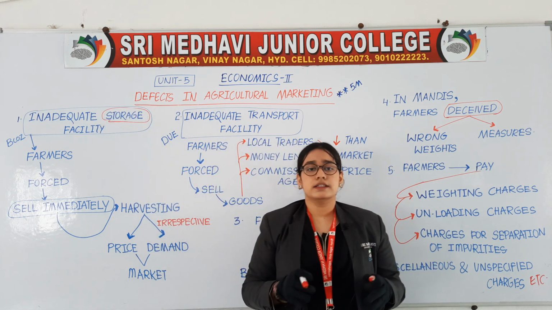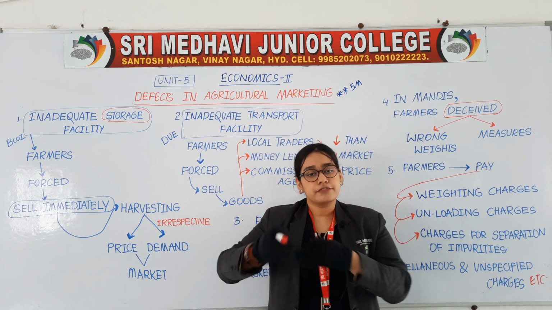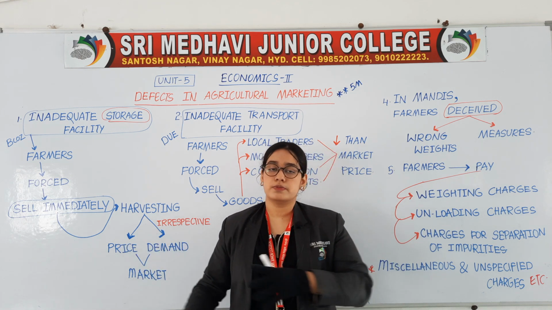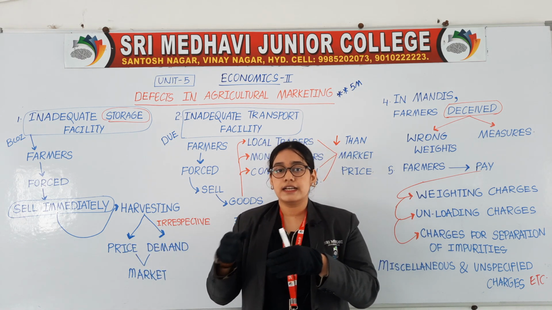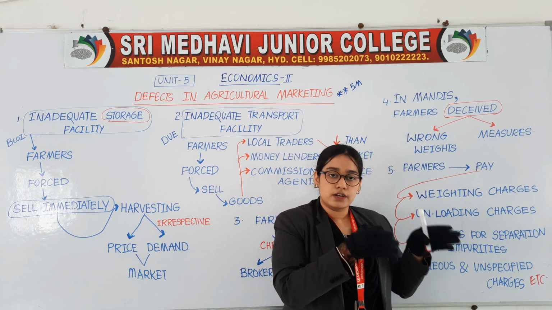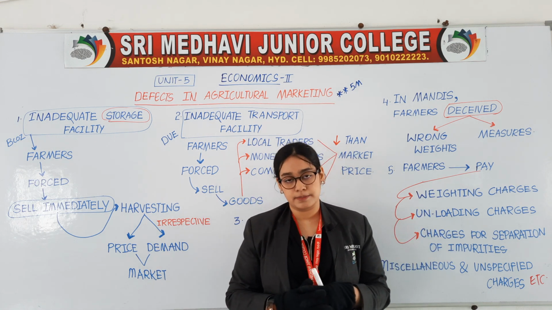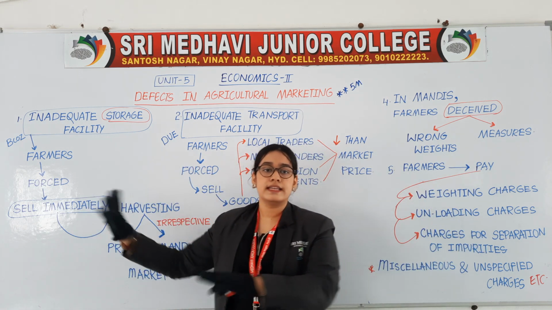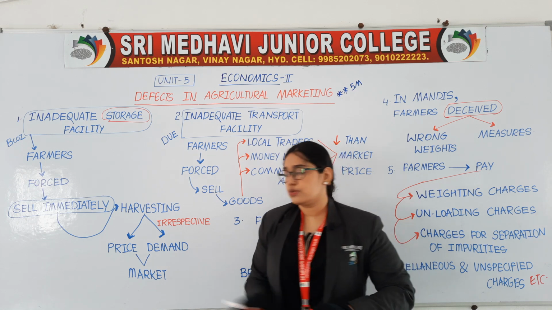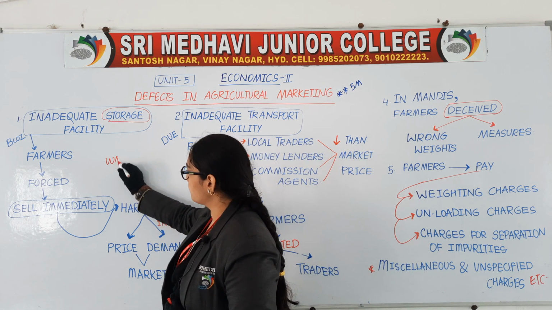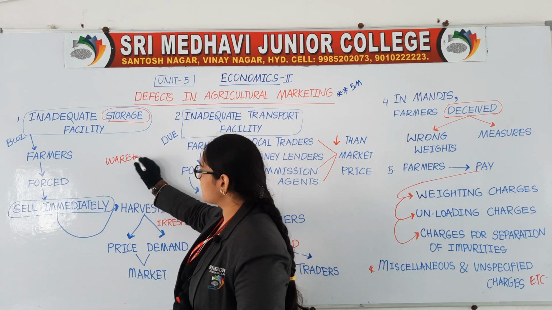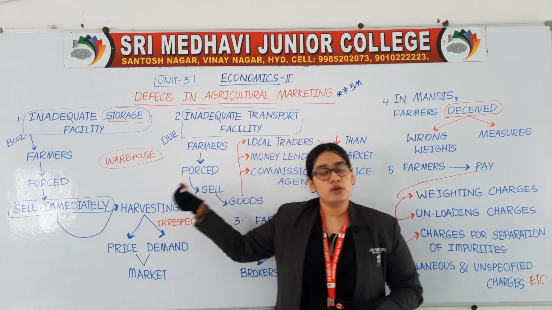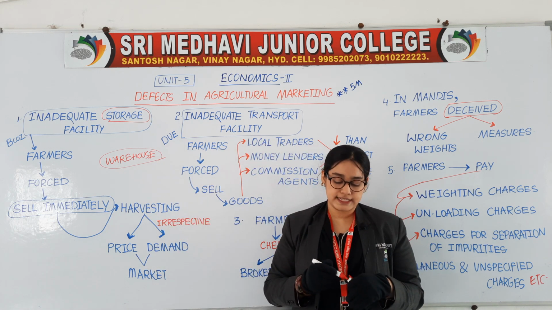Whatever crops farmers are growing, after a certain period, the harvesting of the crops will be going on. After that, they'll take out the crops which they need to sell to the customers, and the remaining excess amount will be stored in a storage house, which you also call a warehouse. A warehouse facility means a place where goods are stored. So, we are not having proper storage facility.